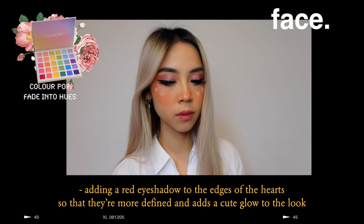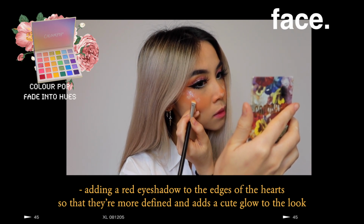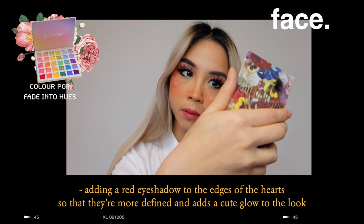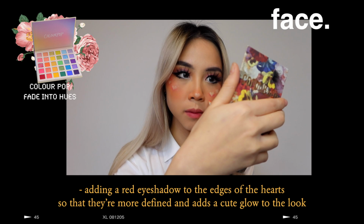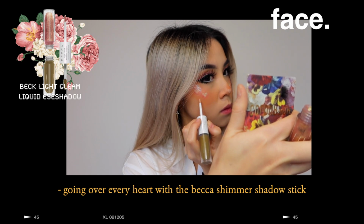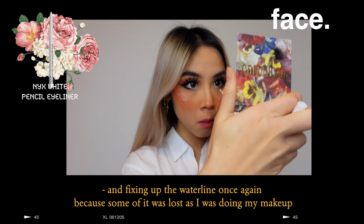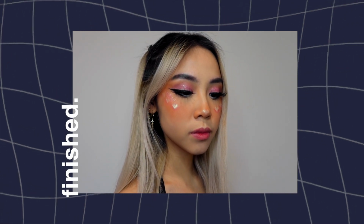Adding a red eyeshadow to the edges of the hearts so that they look more defined and adds a cute glow to the look. Going over every heart with the Becca Shimmer Shadow Stick. And fixing up the waterline once again because some of it was lost as I was doing my makeup. And that's the completed look. Thanks, guys.